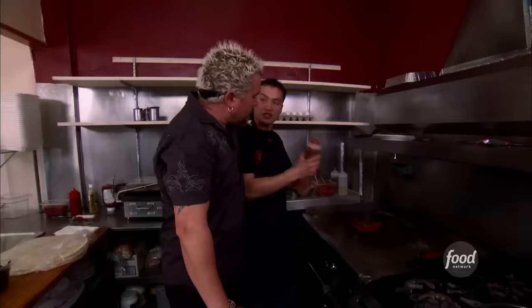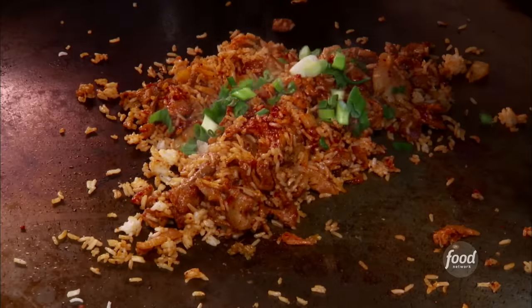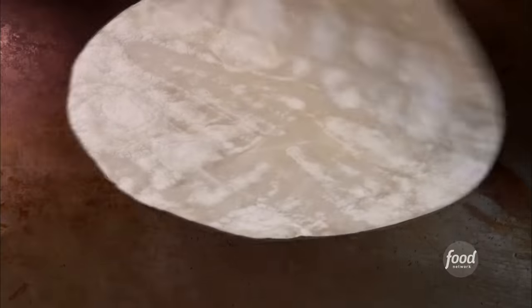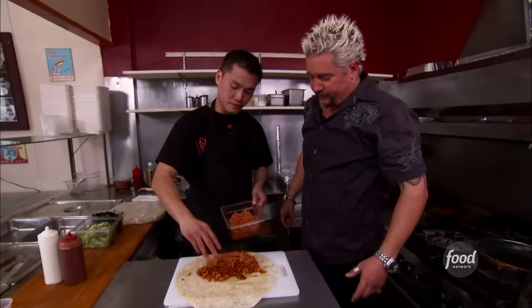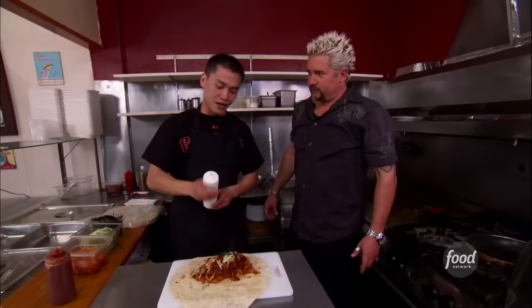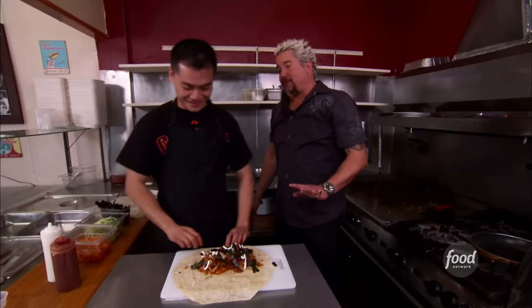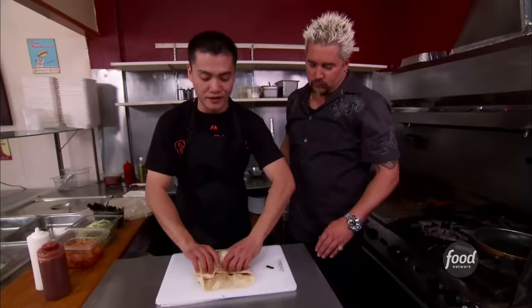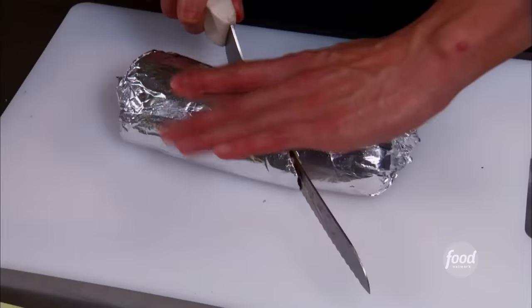This is the sauce we need to flavor the rice. A lot of work for a burrito, bro. Exactly. And then scallions — give it some nice color. Take the tortilla shell, get that nice and heated up. The whole mixture right there. Look at this — long beans, julienned cucumbers, a little bit of hot sauce, sour cream, and then a little bit of nori. This is the oddest burrito I've ever seen. Roll that out right there — I'll eat right through the parchment paper. And then we wrap it in foil to keep it nice and hot.